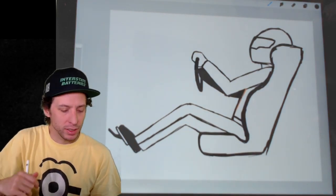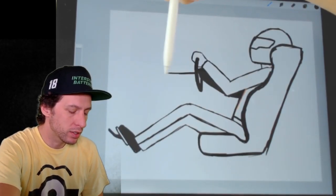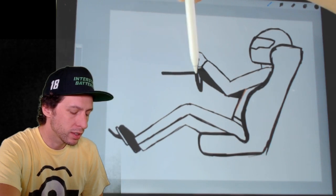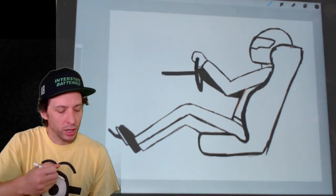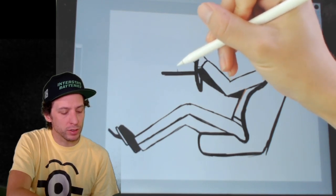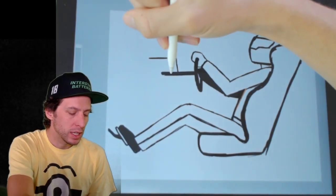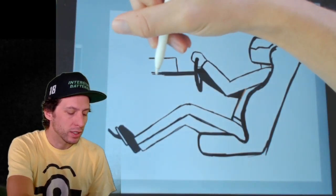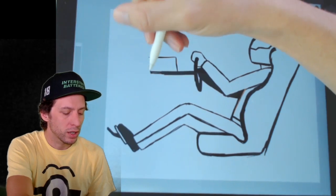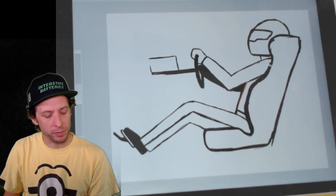All right. I also want to do a steering shaft, which is a line right in the middle of the steering wheel, like that. You can also add a dashboard if you want to. All sorts of things you can add here if you wanted to. Dashboard's just going to be a box kind of shape here. Again, this is a little bit like an X-ray. We've cut part of the car apart, and we're looking at our driver in the cockpit there.